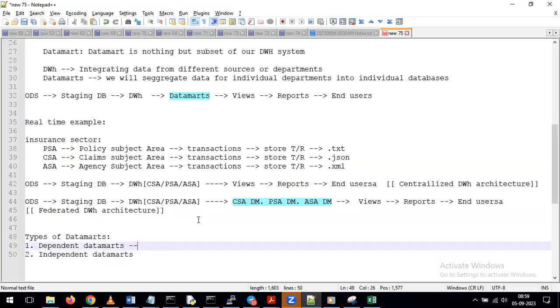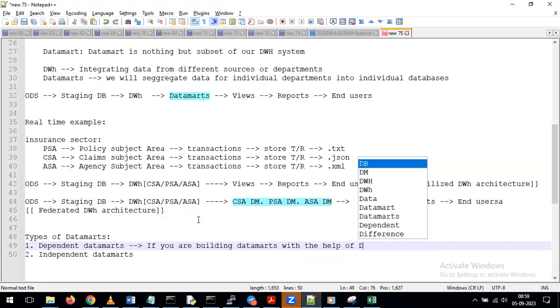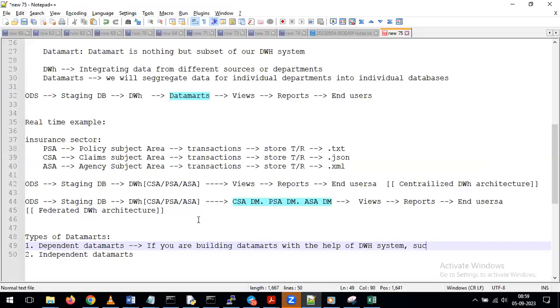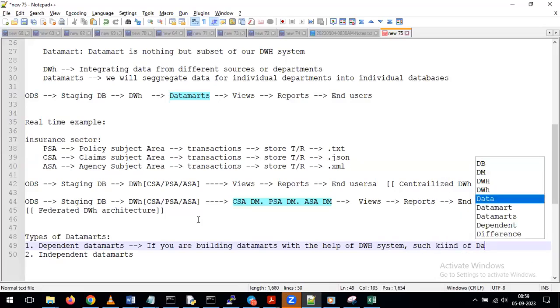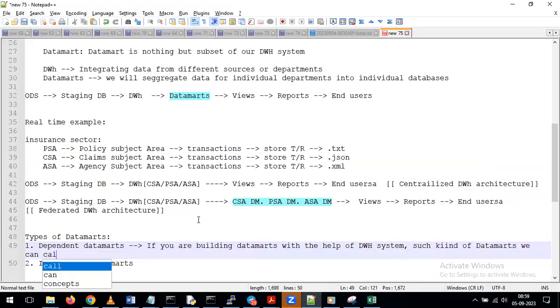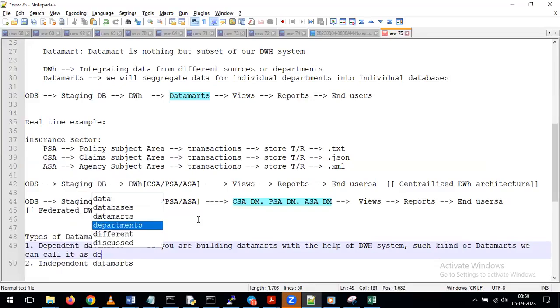Dependent data marts means that if you are building data marts with the help of the data warehouse system, such data marts are dependent data marts.